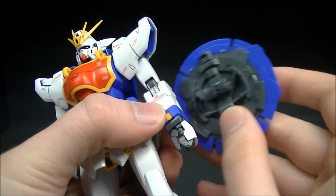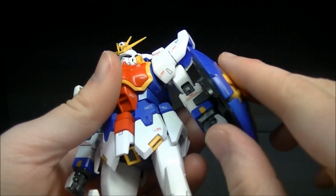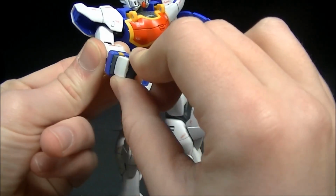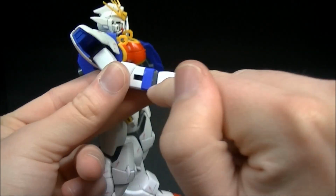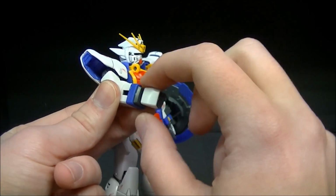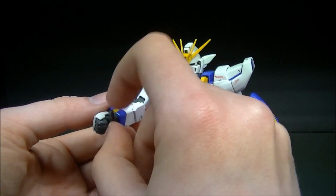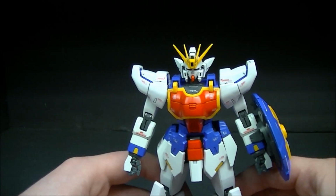And it just pegs into the side of the arm, just like a shield would. Oh, and I forgot to mention the wrist articulation. It is on a ball joint, and it doesn't bend as much as what we saw before with the other wing kits, where the piece that separates the arm from the hand bends in with the wrist. And then we do have the standard fingers on the ball joint, and then swappable fingers that we've seen with all the other wing kits that I've reviewed.